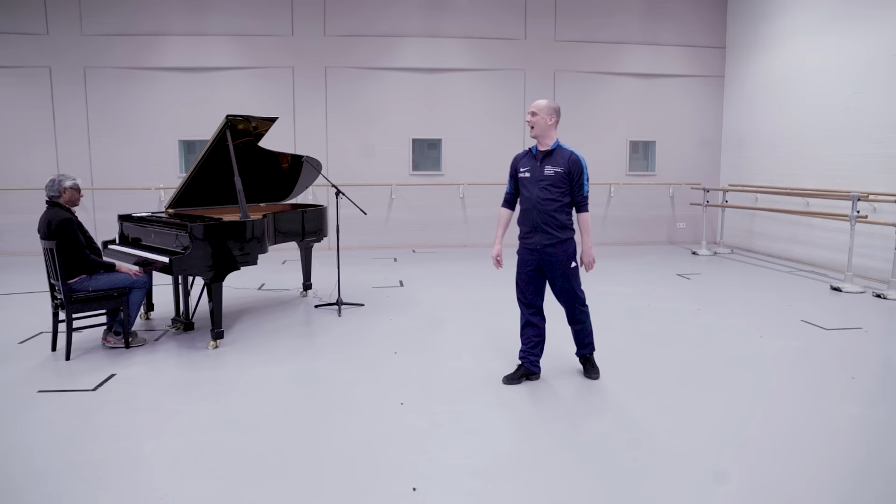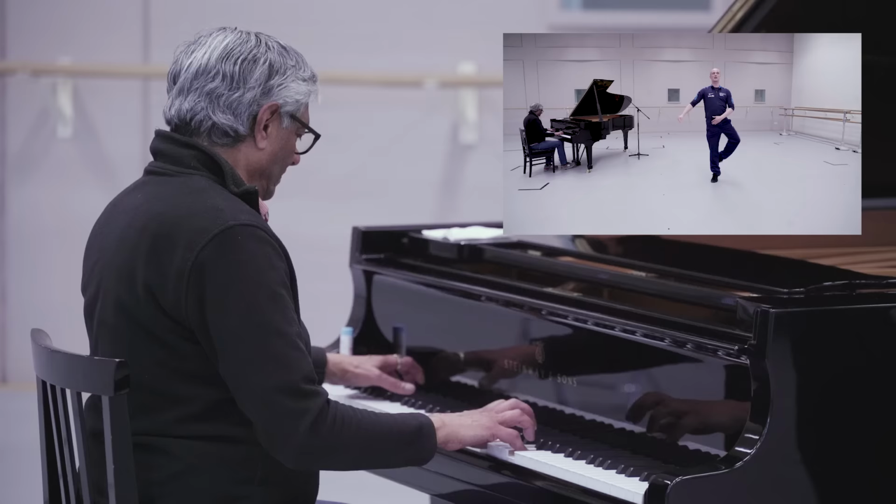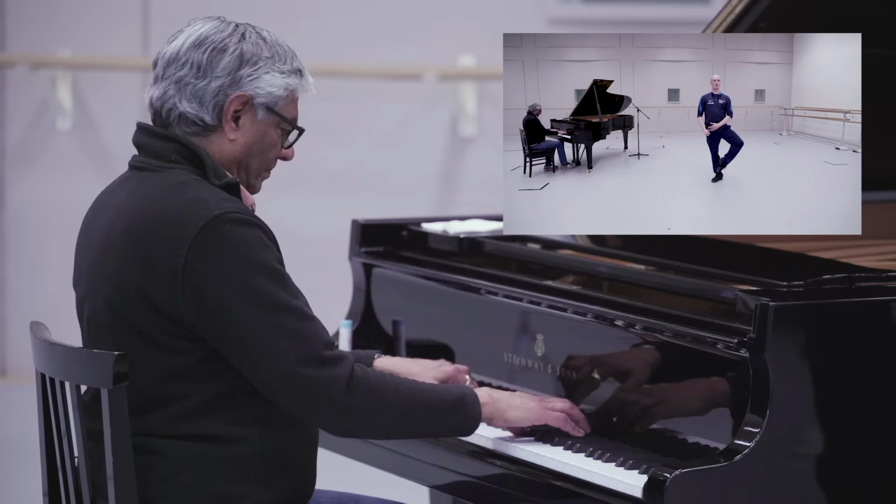Good. We'll go to the other side. Don't let your leg go out, just up and down the standing leg. And. Coup de pied. Lift up, lower. Lift up, lower. Release it out. Back to the coup de pied. Rise up, down. Same to the left, two coup de pieds.